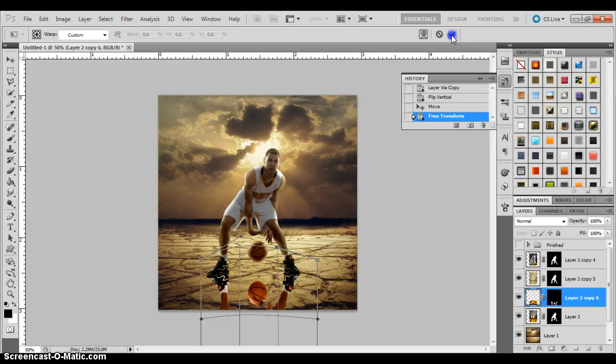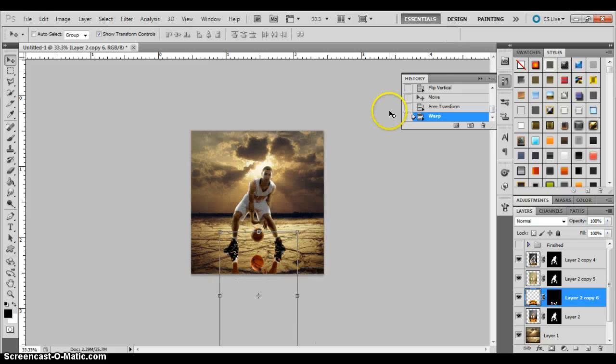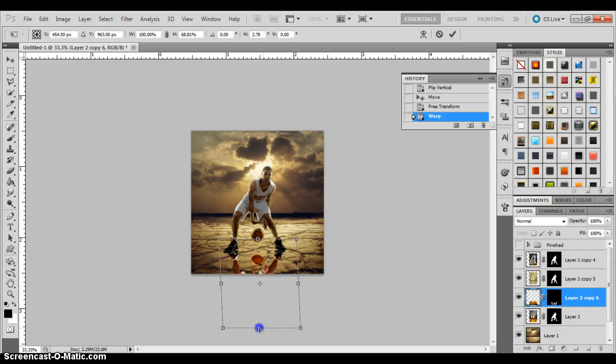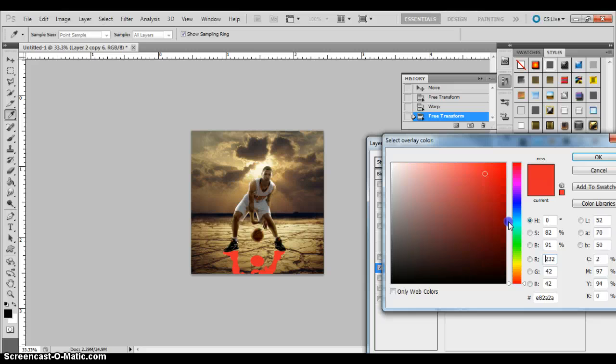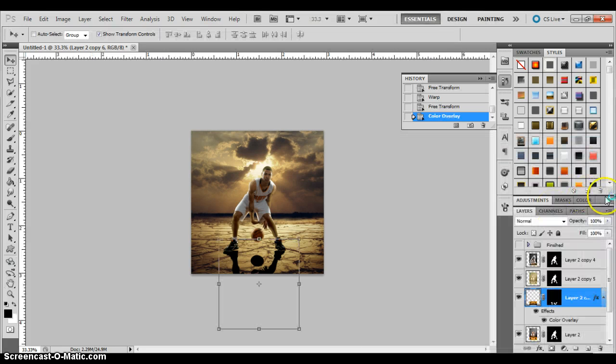He kind of matches. And then because it's on a perspective, you've got to consider too, when you have a backlight where it's shining down, your shadow's not going to be too long, but it's going to be fairly long. So you want to change the perspective, which I'm doing by holding the Control button and dragging up the image to get a more realistic perspective. And now you see a reflection of him. Well, now we're going to use the color overlay, change the color to black, and then you just change the opacity to what you like.